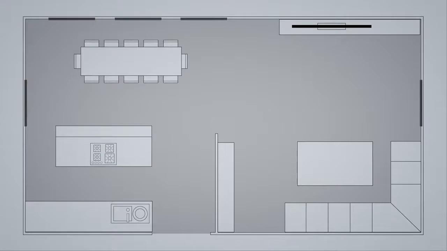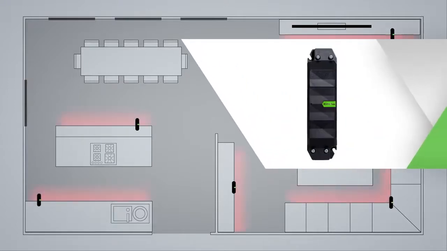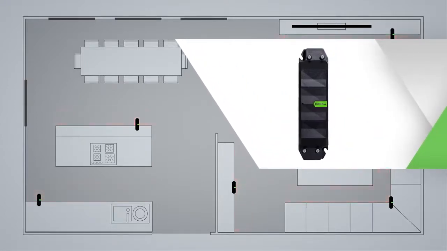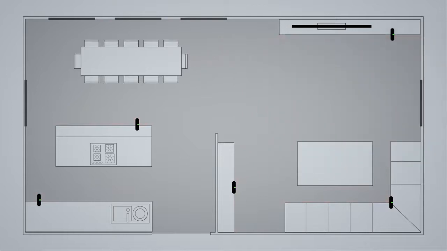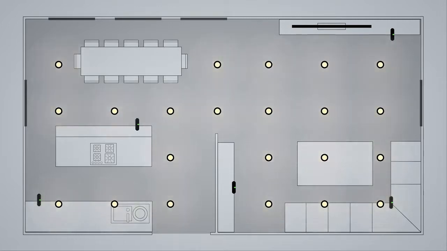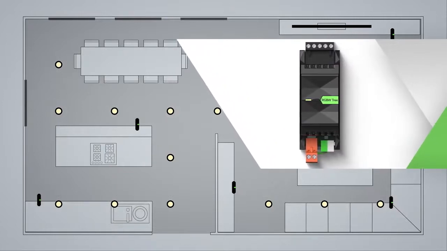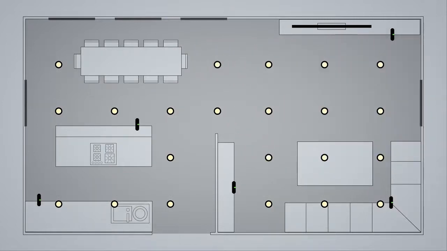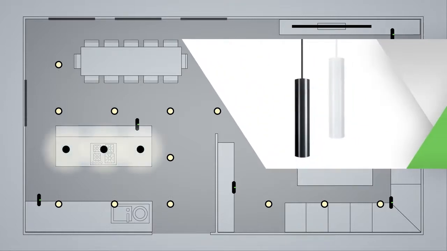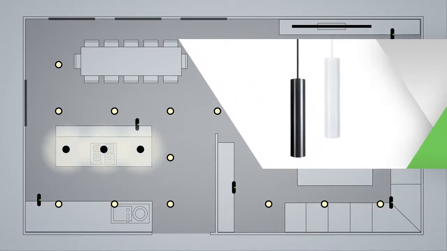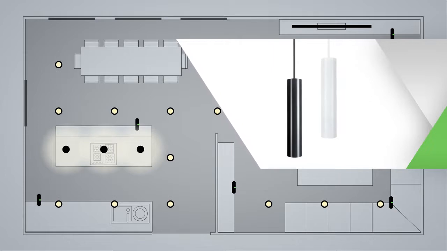For indirect lighting, I'll be using an RGBW 24V compact dimmer tree, which will control LED strips. As we already have a tree cable coming to the room for our tree spots, I can install this dimmer module near the LED strip, rather than having to run a new cable back to the cabinet. Of course, a DIN rail mounted version is also available. Above the kitchen island, I'll add 3 LED pendulum slim lights, which are also connected to the tree cable already being used for the spots and the LED strip.